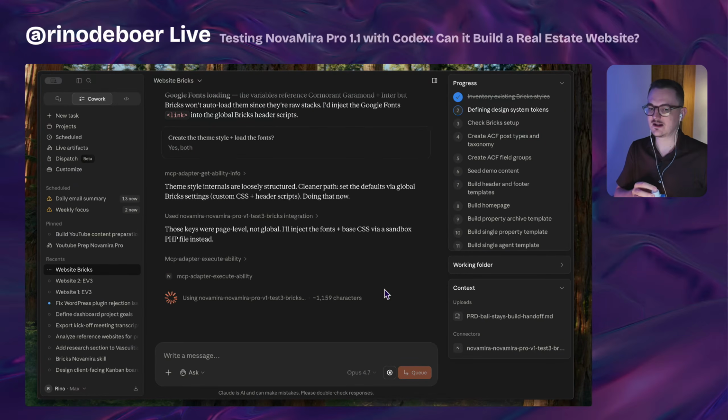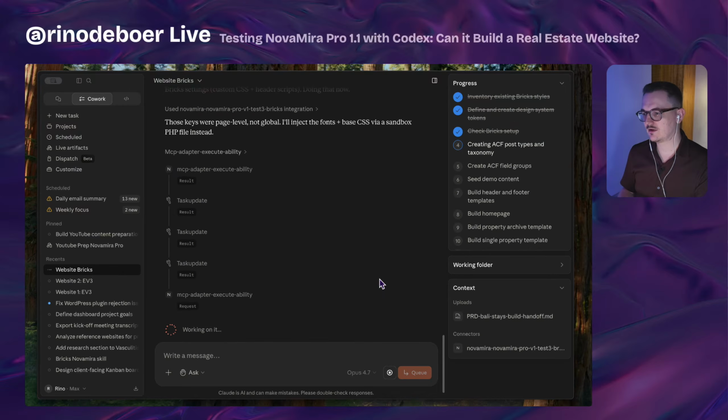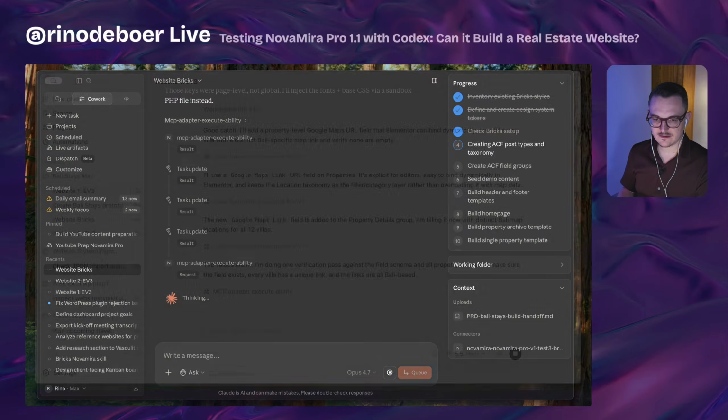Okay, now it's making a mistake. Yeah, because we didn't set up instructions. I messed this one up already. It's going to use the custom PHP because this website has no instructions. Maybe it will pull it off, but this is not going to go according to my plan, unfortunately. So the Bricks one, unfortunately, I did not prepare well enough. Okay, let's go back to Codex. We're going to check this one later.